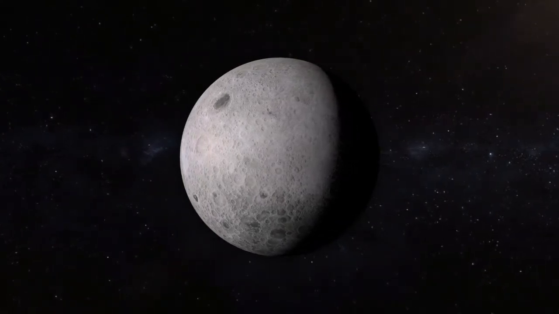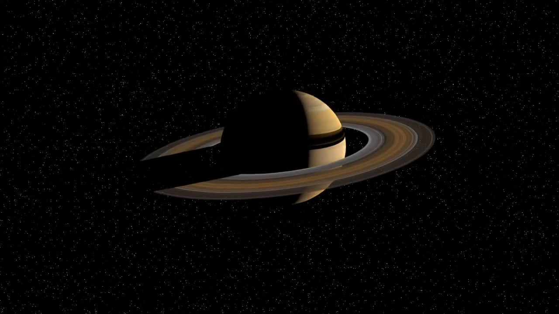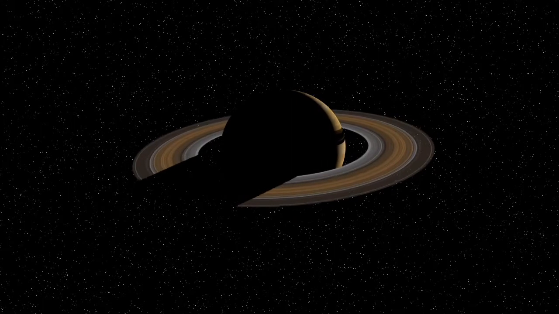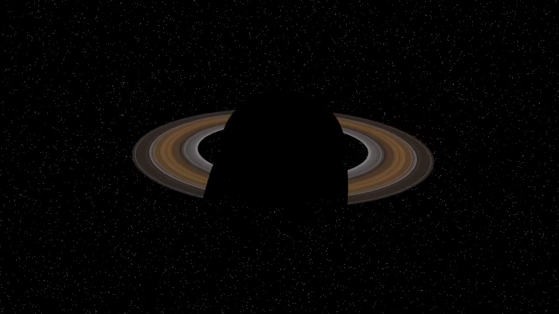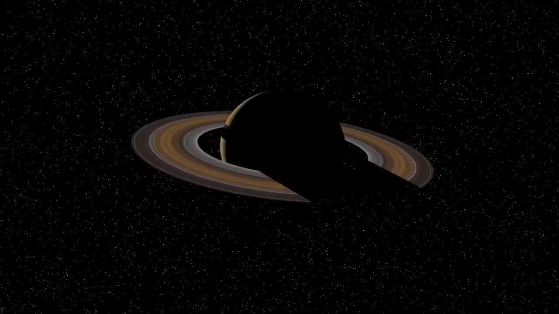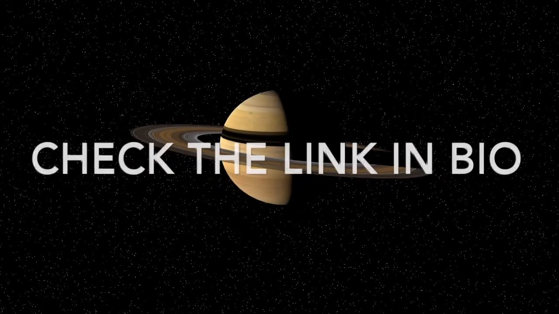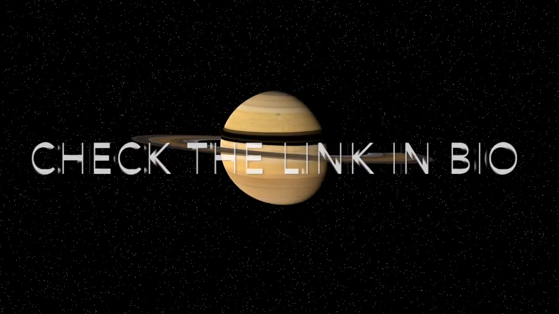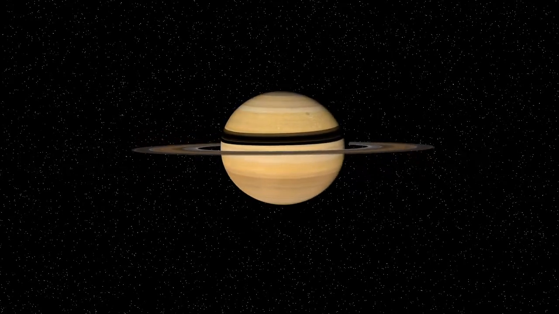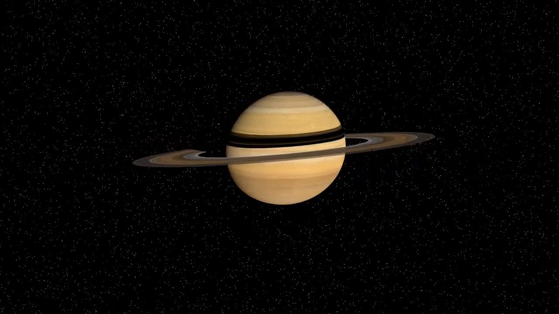This method works up until about a distance of 400 light years, as beyond that the change in its apparent motion can't be measured anymore. Earth's orbit would have to be a lot bigger before you could use this method for farther distances. Which is unfortunate, because most things in space are further than 400 light years away from us.